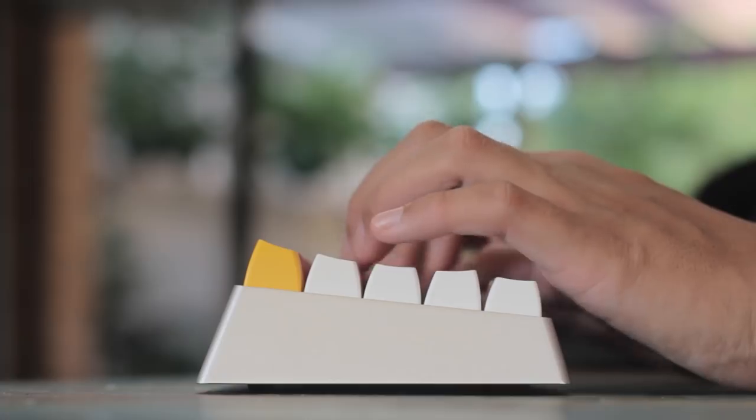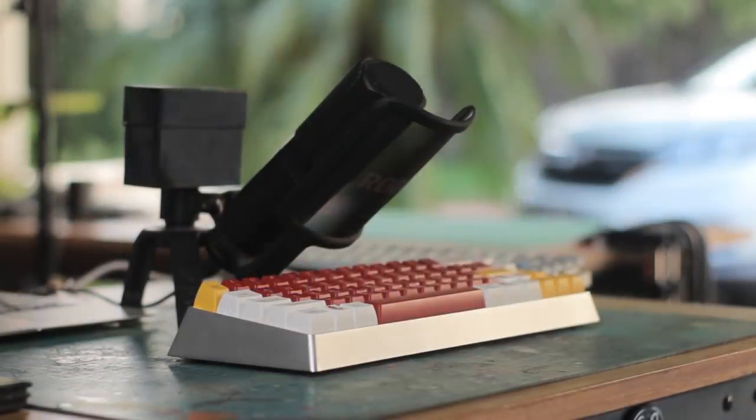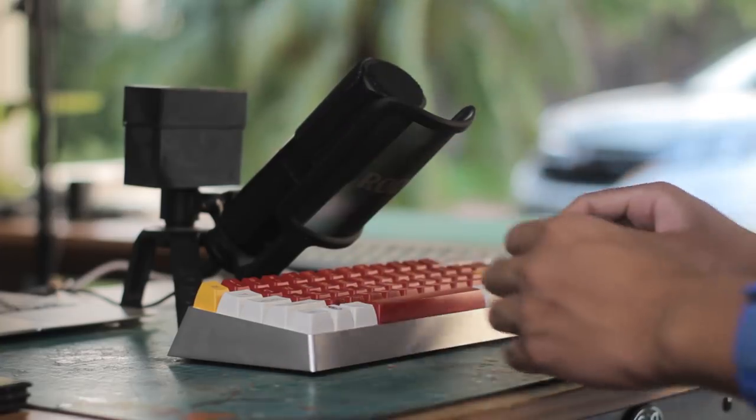And it's very comfortable to type on, the 6 degree angle definitely helps in this situation, but what makes the typing experience is the Kailh Box Jade key switches.